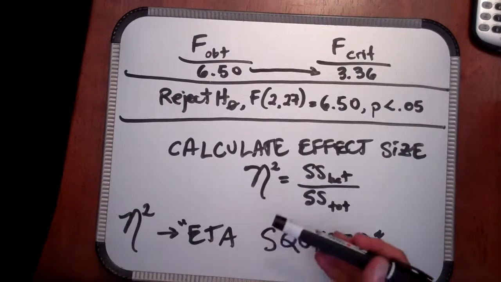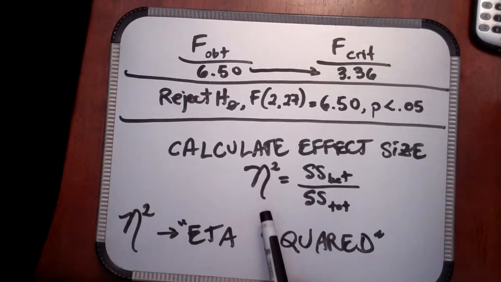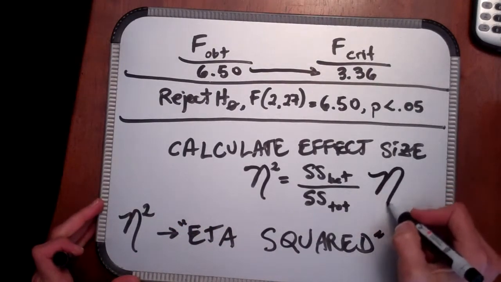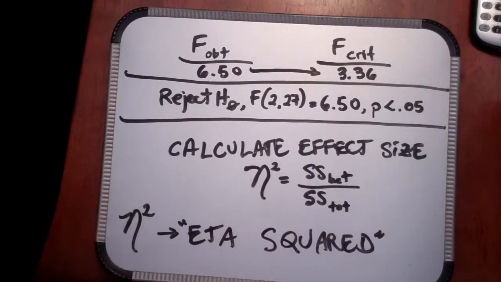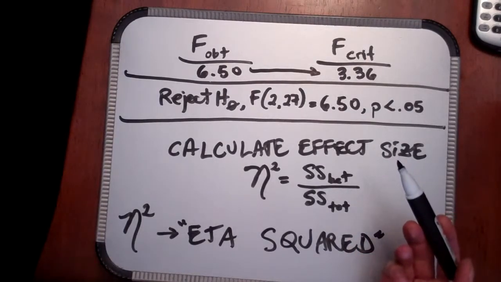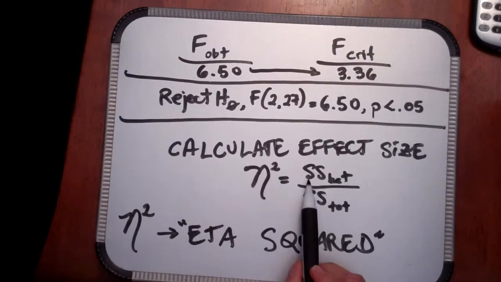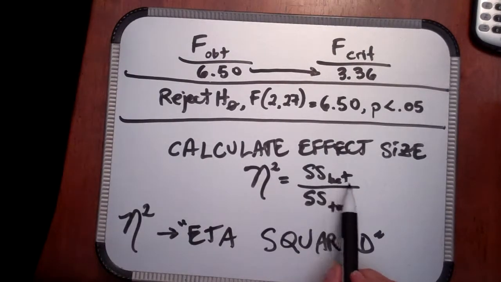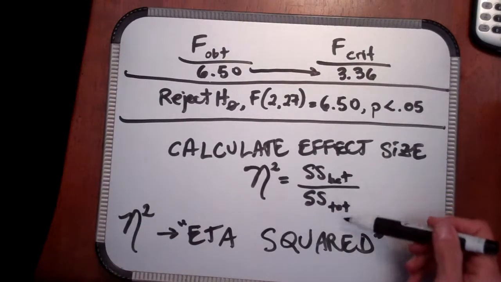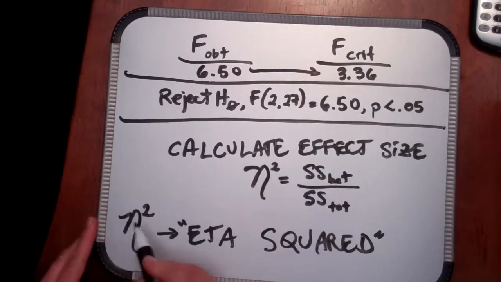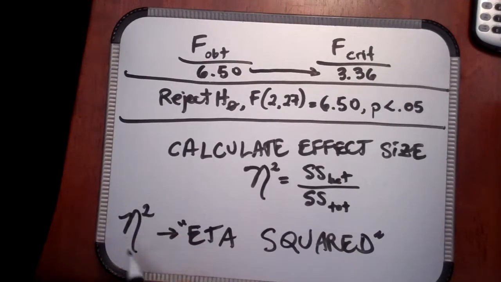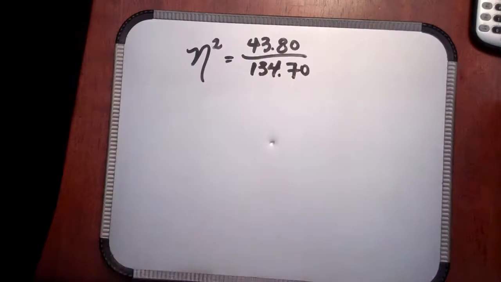Now for ANOVA, the effect size measure that we use is referred to as eta squared. And this is the symbol, and you draw it like this. It's kind of a big N with a loop at the bottom. So I've put eta squared here. And eta squared is calculated in a way that's now very simple given all your previous calculations. You simply divide the sum of squares between by the sum of squares total. So here you're just finding out how much of the sum of squares total is accounted for by the sum of squares between. So again, this symbol, this big loopy N with a square by it, is referred to as eta squared. So let's do that calculation.